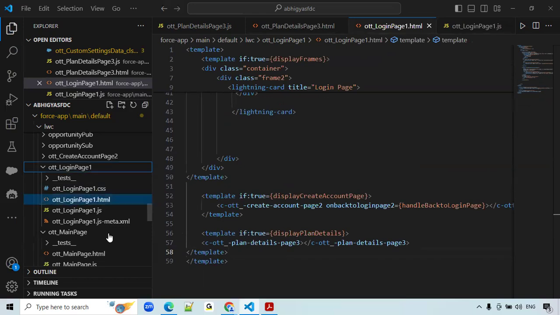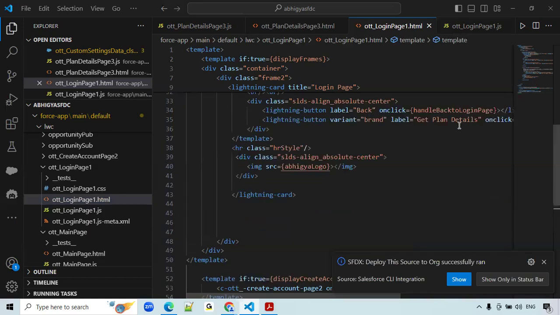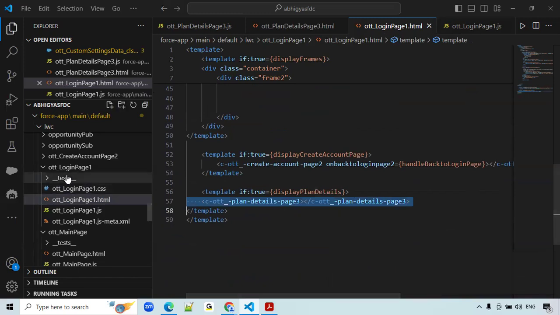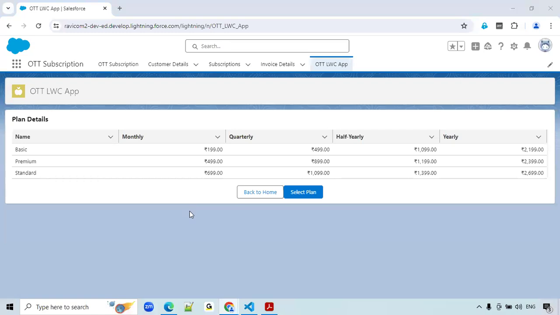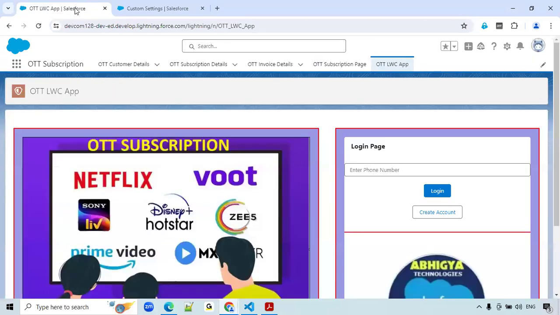Let's deploy this one. We have deployed successfully. When we click on this button, get plan details, then it displays the plan detail. Otherwise, this panel will not be re-rendered and not displayed in this LWC component. Okay. So let's come here, preview this. So this is our page.